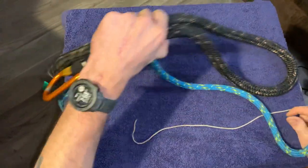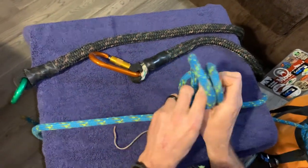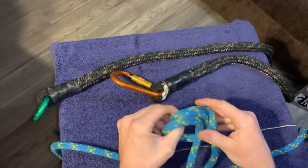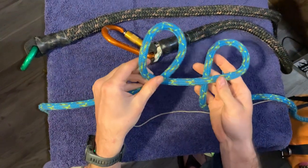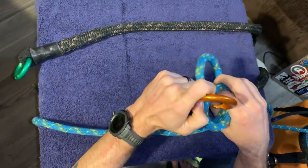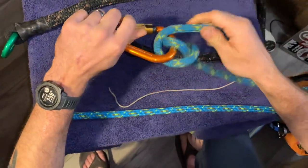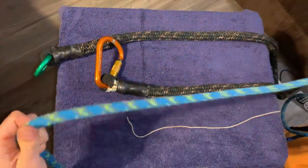Now, middle of the line can be confusing. If you make a different loop and fold it instead of stacking it, you're not tying a clove hitch — you're actually tying a girth hitch. A girth hitch might work for the same function but it's not a clove hitch. Also, if you make the same loop but fold it like a book rather than stacking it, what you've tied is a munter hitch. A munter hitch does not function like a clove hitch at all — it's a valuable hitch to know, but it has nothing to do with a clove hitch.